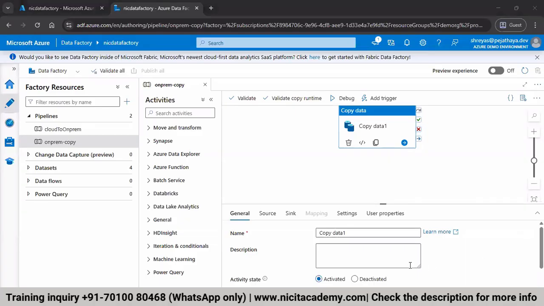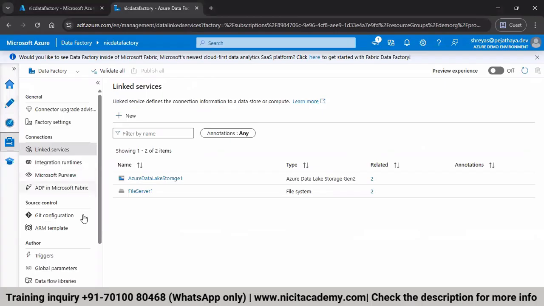Now, whatever we create here on the Azure portal, also in Data Factory, has a code associated with it, right? There is always a code. Why? You would have seen Git integration. If I go to the manage section, you would see Git configuration, right? Git is nothing but a code versioning system.